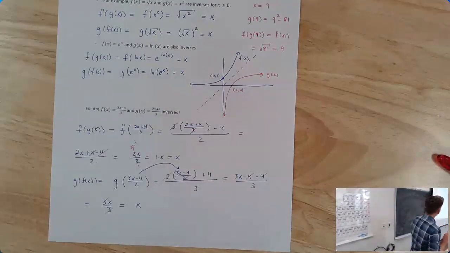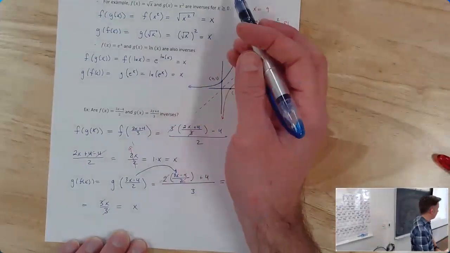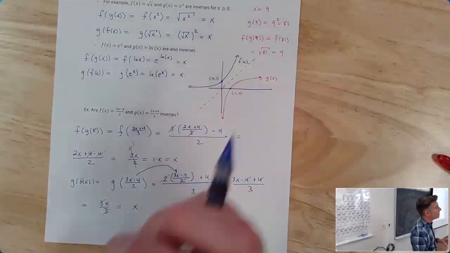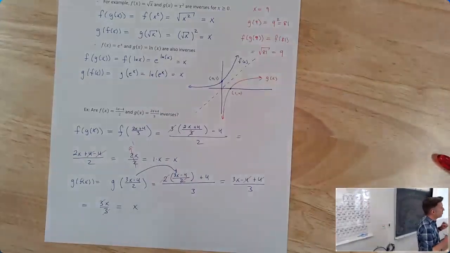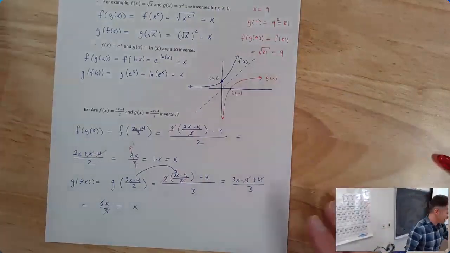I should also say, I strongly discourage you to think of them as canceling out. They're really not canceling, right? I know a lot of times people see e to the natural log of x and they cancel the e with the natural log and say you just got x. But I really want to emphasize, try to say the words they undo each other to yourself, because that's a more correct way of thinking about it. That's going to lead to better things later on. So inverse functions, they really undo each other. They don't just cancel each other out.